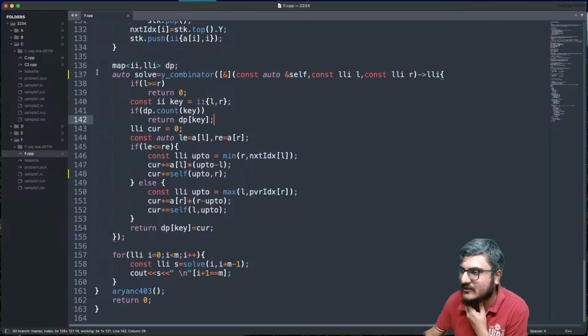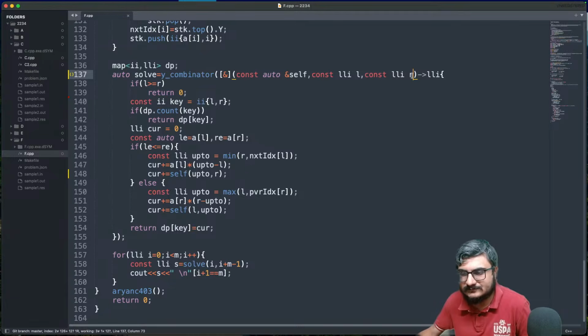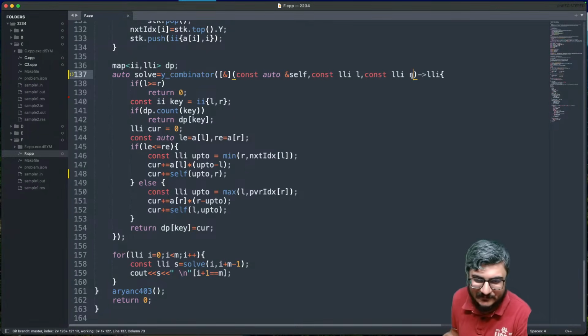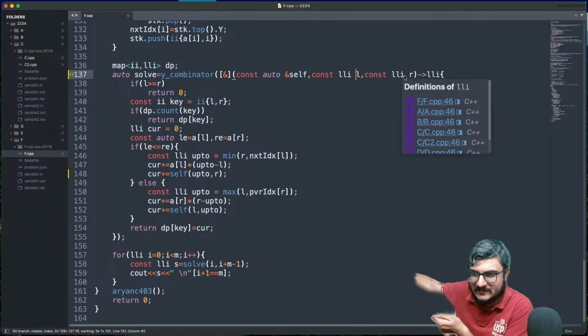One more interesting part is why this works and why this does not get a TLE, because the left endpoint is up to n and the right endpoint is up to n. Why is this not order n squared? I will mostly leave it as an exercise for you. I will make a simple claim. For each left, there would be only possibly two right endpoints that you have to bother about. If you are at a left index, look at the maximum up to the right. Either that is when you will start incrementing left, or look at the second maximum on the right side. Either that would be the point when you will start incrementing the left endpoint.